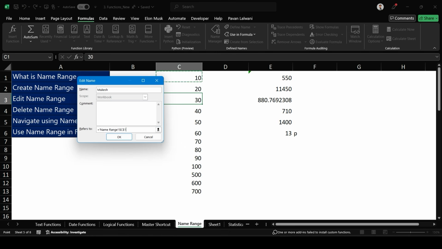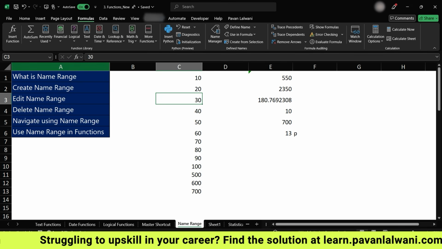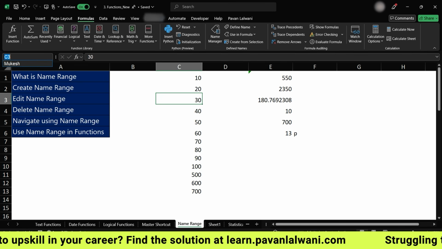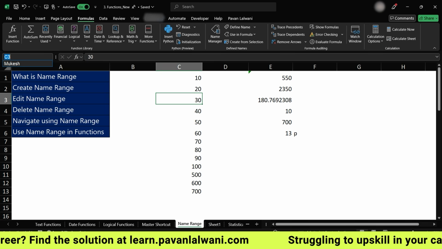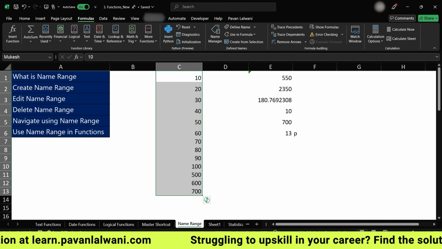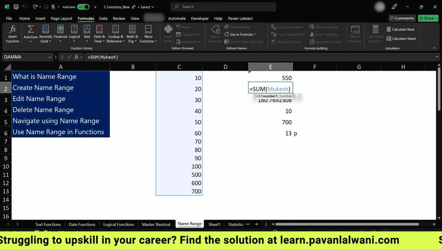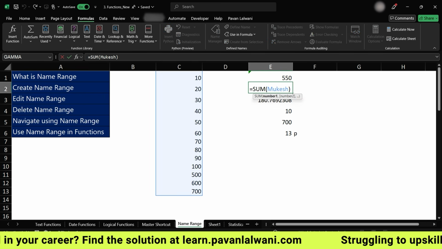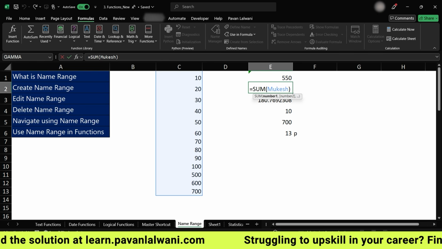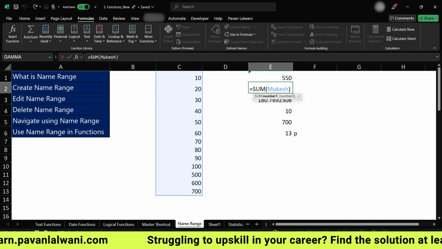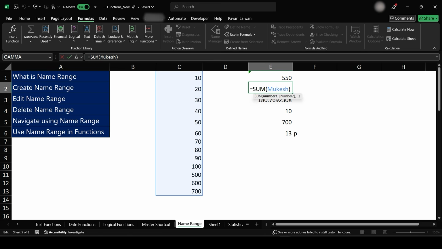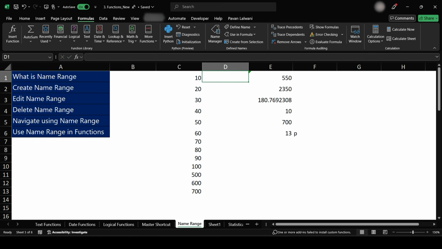Yeah, so I've selected this range over here and then click on OK and click on close. So now when we click on this drop down, you see the name is now Mukesh, it's no more Pavan. When we click on this drop down, we have got this Mukesh here. So if I click on this location, you see the name Pavan has automatically been changed to Mukesh. That's a beautiful part. You can rename that name range, you can modify the range area, the cells you can modify. That's the best part.